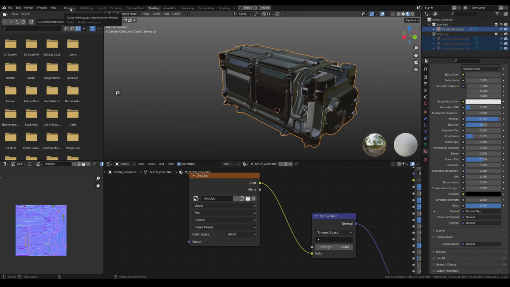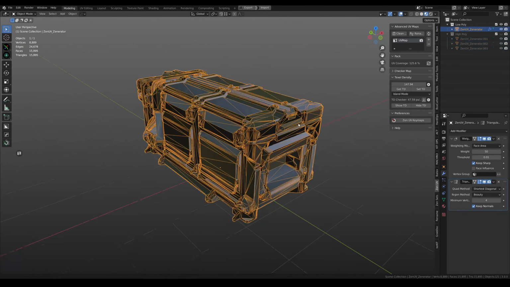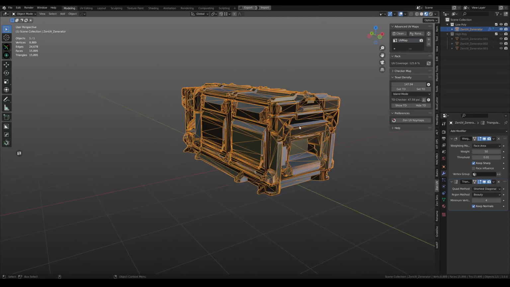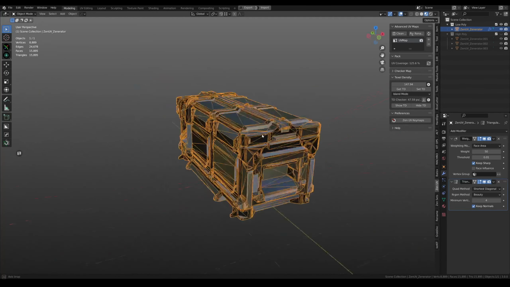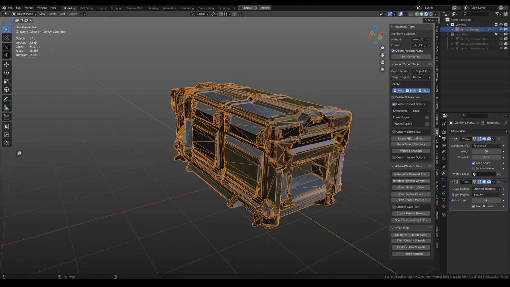Then we need to go to modeling. Select your low poly. For exporting, I'm using this add-on called Asset Creation Toolset. It's free, please use it.